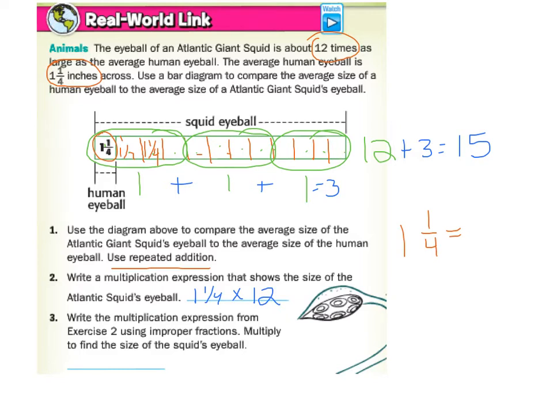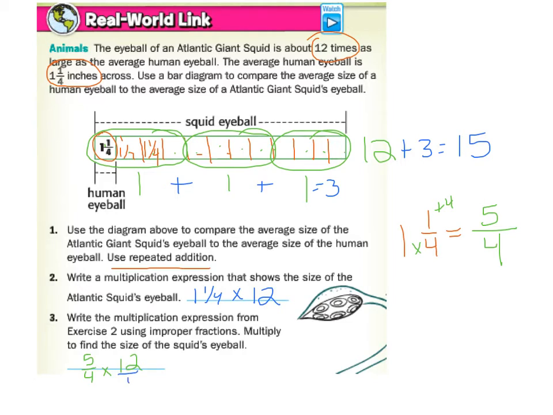What we can do is take the whole number times the denominator. So 1 times 4 is 4, and we add 4 to the top and we get 5, and the denominator stays the same, 4. So this is an improper fraction because the numerator is larger than the denominator. Once we have gotten rid of our mixed number and made it improper, we can just solve a multiplication problem. We're going to have 5/4 times 12. And if we remember from previous lessons, we put the 12 over 1.